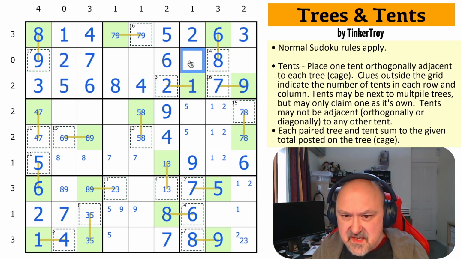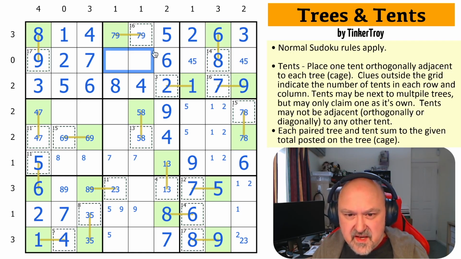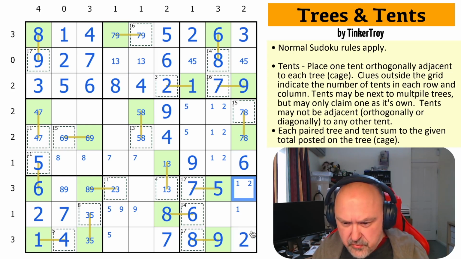And this is 4 and 5. 1, 2, 3, 4, 5, 6, 7, 8, 9. This is 4 and 5. These are 1 and 3. 1, 2, 3, 4, 5, 6, 7, 8, 9. 1 and 3. The 3 looks down, making that the 2. And now where is 2 in this row? It's in one of those 2.